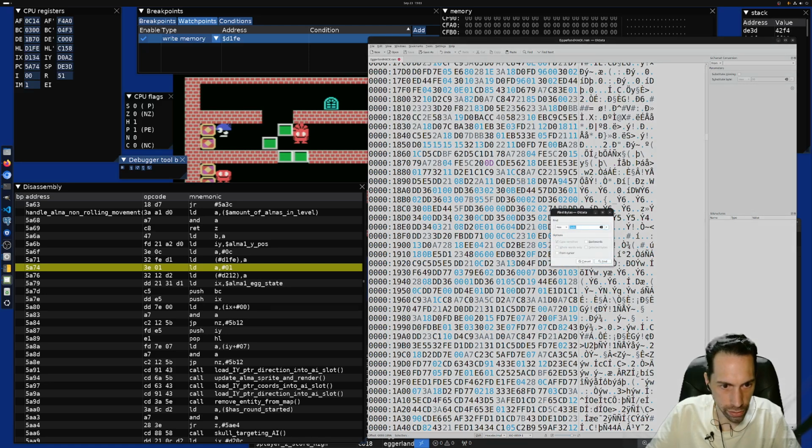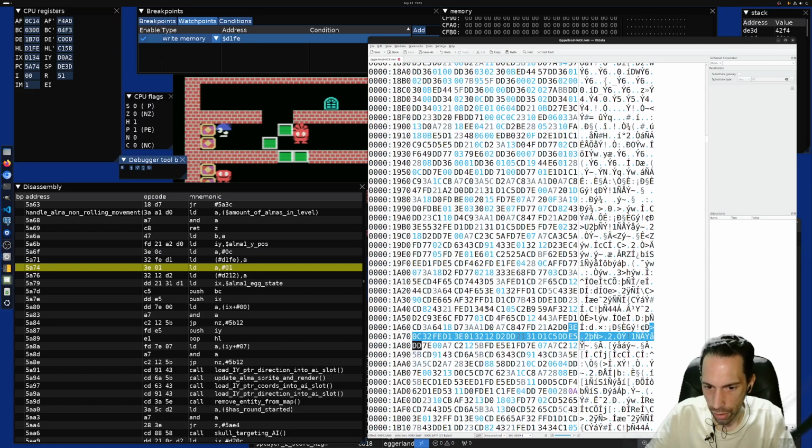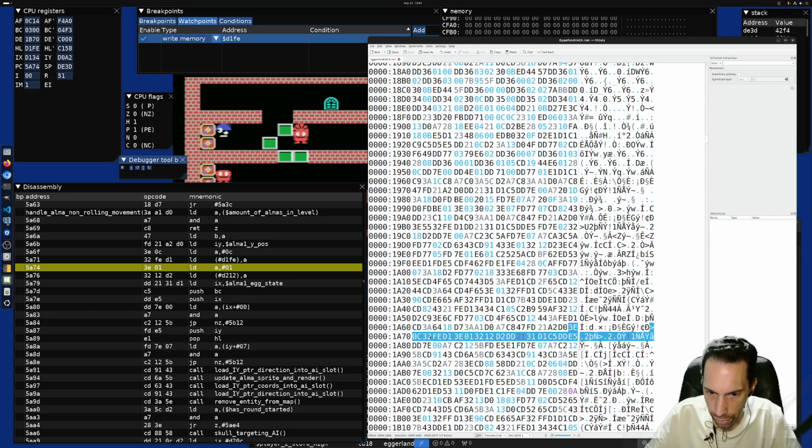And then let's find this guy. 3E0C 32F. That's going to be the second one that we just found. That was the duplicate.